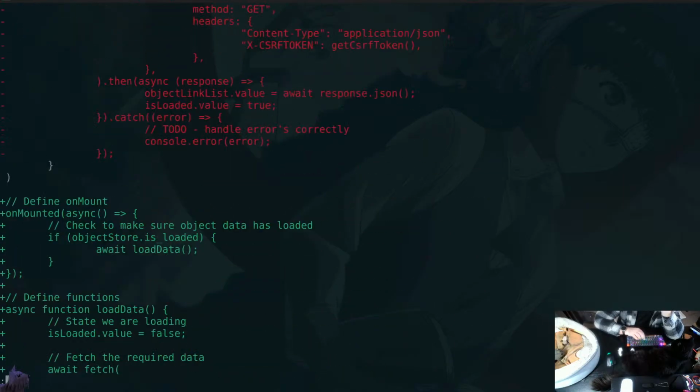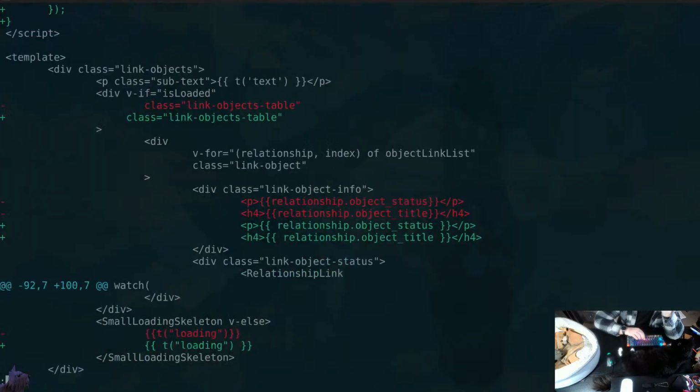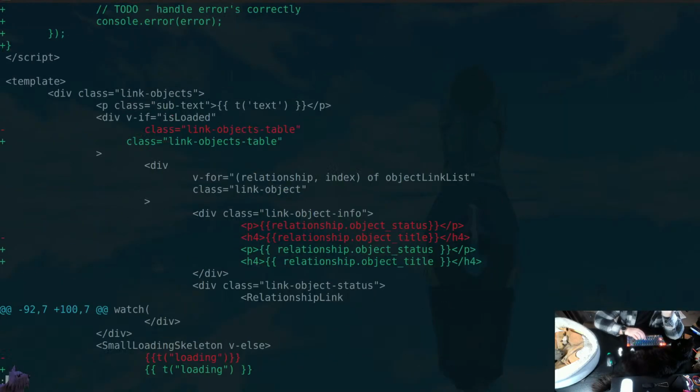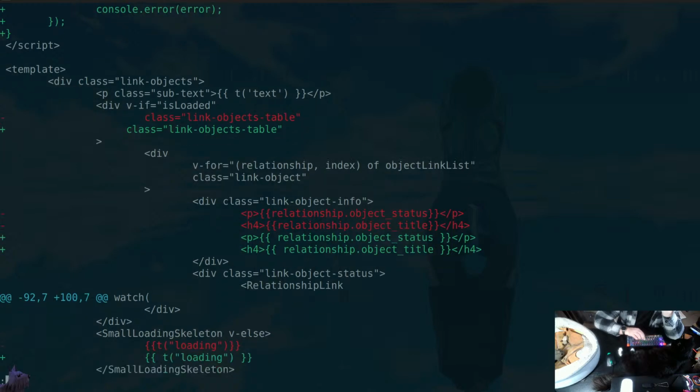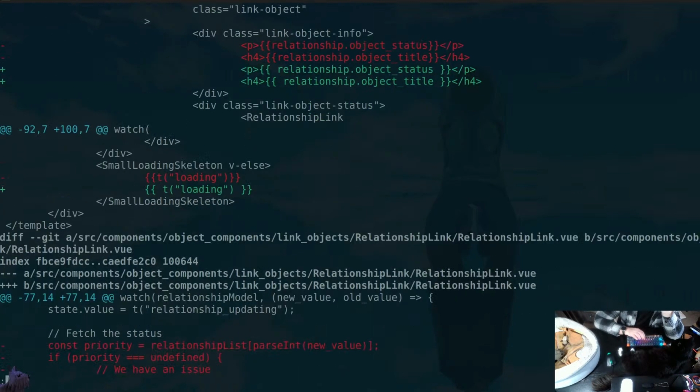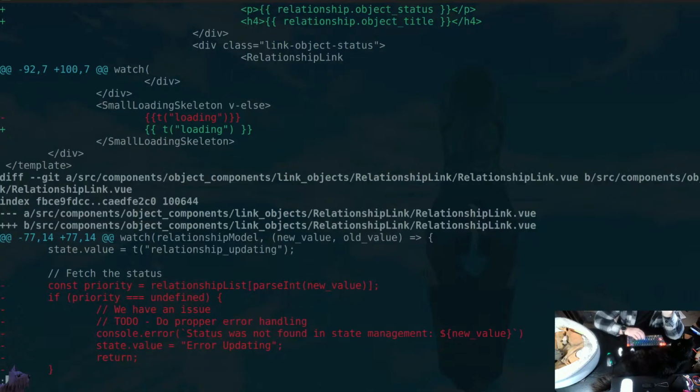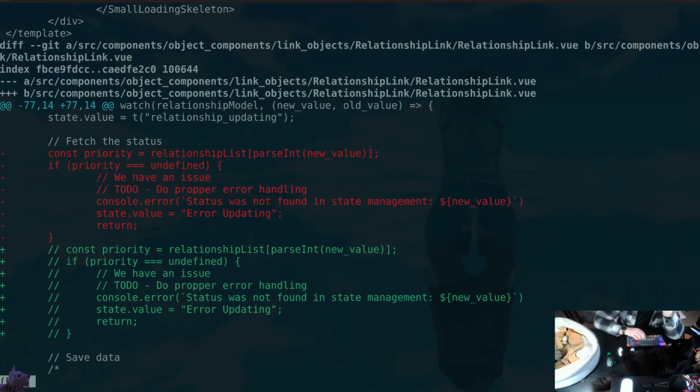I'm not interested in the linked object whatsoever. We've just gone right through that and done that ourselves. Oh, link object table. Oh, no. This one is to do with the relationship link, which is what we want.